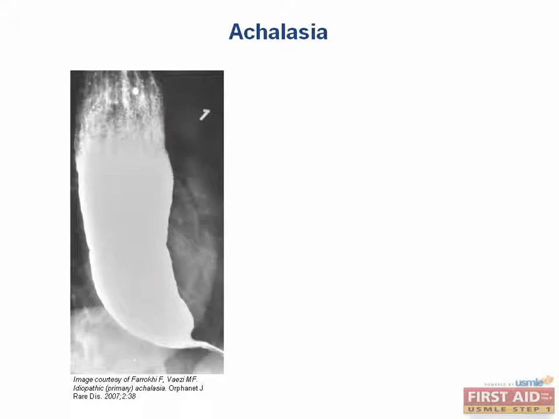Let's move on to the esophagus and achalasia. We mentioned this briefly before in the context of nitric oxide and a lack of NO being implicated in some cases of achalasia. So let's look now in more detail at this disease. Achalasia is defined as a failure of relaxation of the lower esophageal sphincter, or LES, due to the loss of the myenteric plexus. What happens if you lose the myenteric plexus?